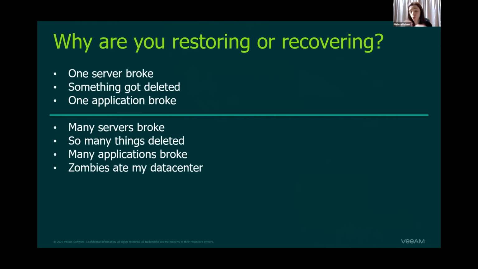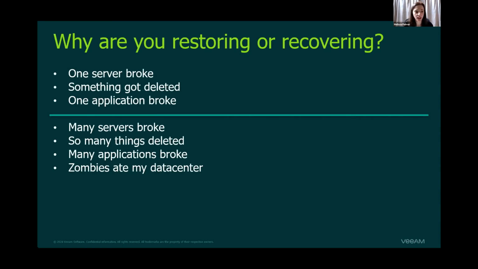One server broke, something got deleted, one application broke. That stuff's actually pretty easy, right? But what happens if many servers broke? What happens if so many things got deleted? What if the whole file share just got nuked? How am I going to recover that? What if many applications broke, right? What if it's more than just one thing? What if it's just a ton of them? And come on, my personal favorite, everybody knows this. What if zombies came and ate my data center and I have to recover my whole data center? How we're going to actually do that is different in every case.